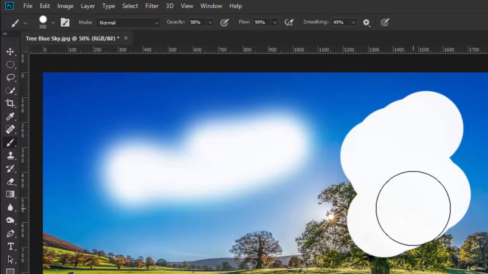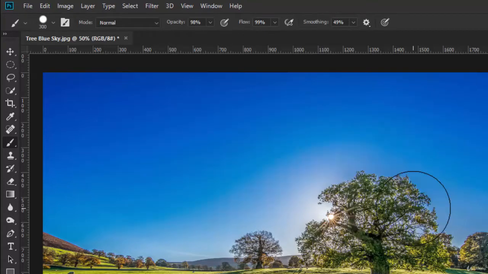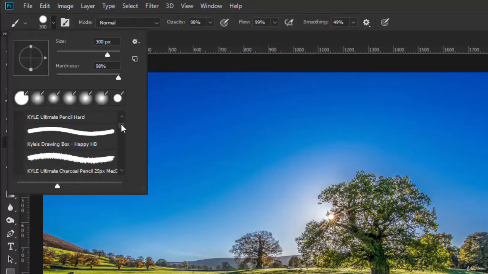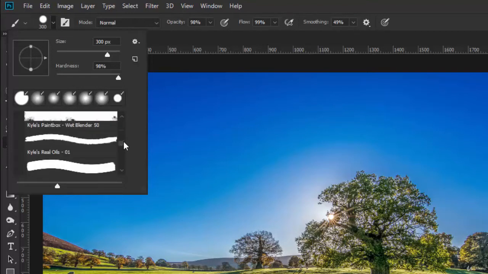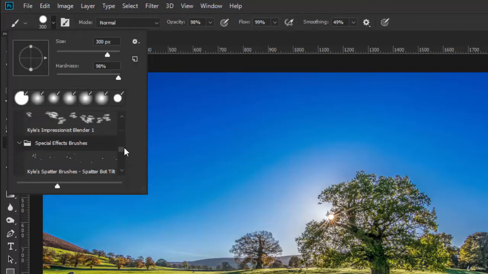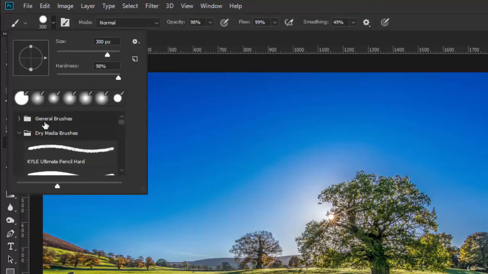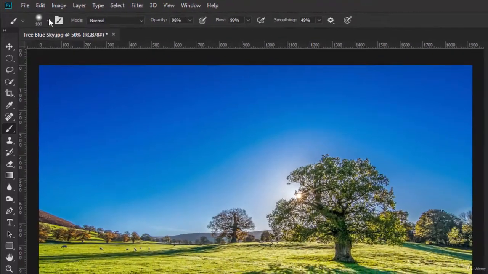Okay? I'm going to go ahead and hit Control-Alt-Z twice to get rid of those. And one more time back to here. And then down below in this menu you can select different types of brushes. And you can play with some of these different brush effects and whatnot if you want. We're not going to get into that. The main thing right now is we need to know the size and the hardness. Okay? And I'm going to dial these back down for now. And I'll close that menu.